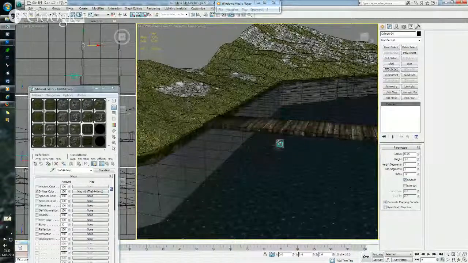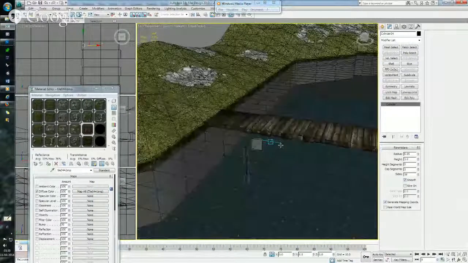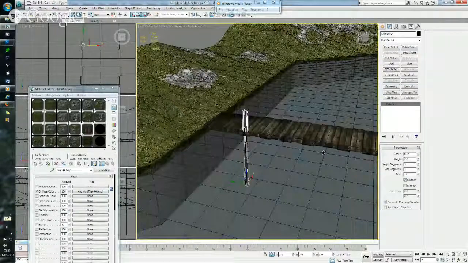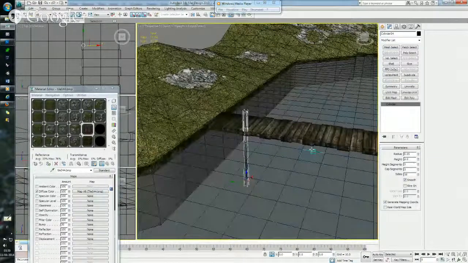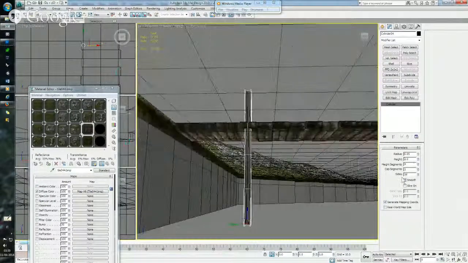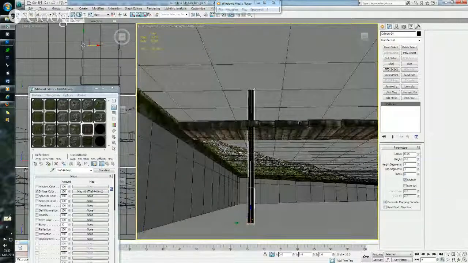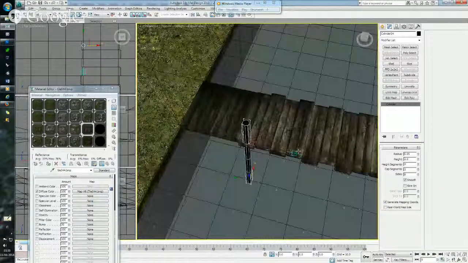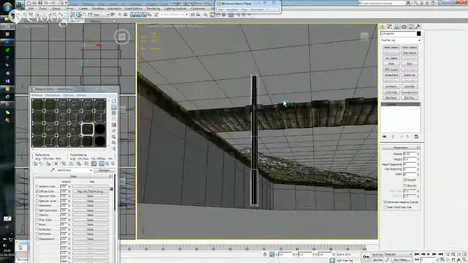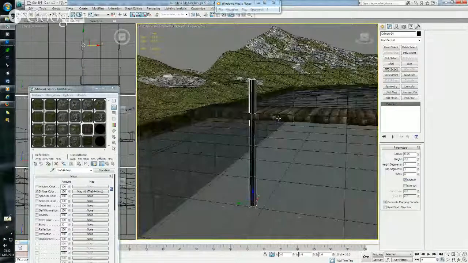Too many sides. 8 is far more useful and enough. I save, and I apply this same texture.